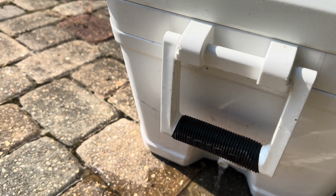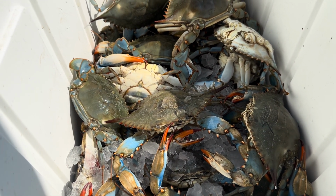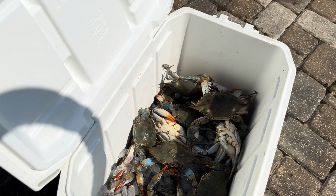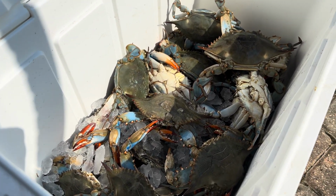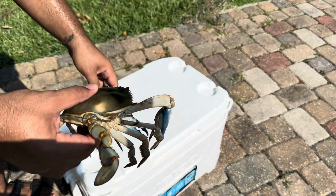When crabs go into boiling hot water, they tend to detach their claws from their body. It's just a natural reaction. So you want to add that ice on top because it basically puts them straight to sleep. It gives the same effect of anesthesia. So the crabs are still alive and fresh. They're just asleep and lose that sensation to detach the claws when they go into the water.